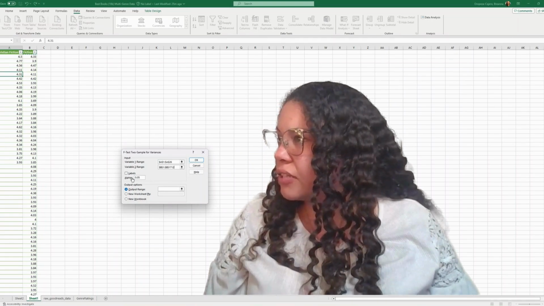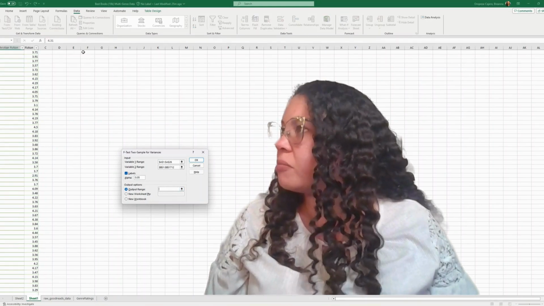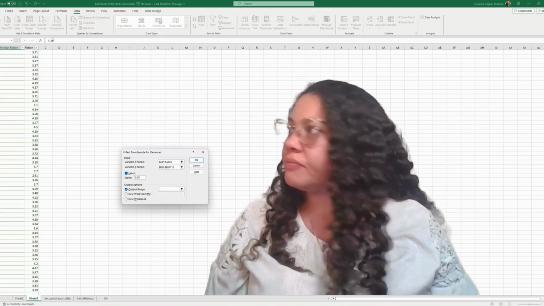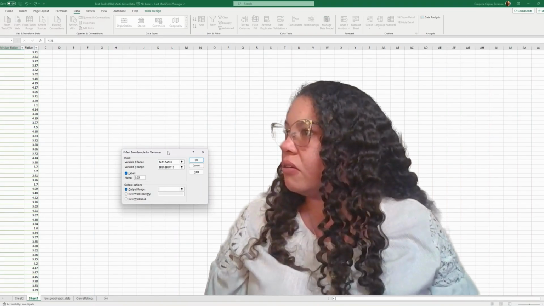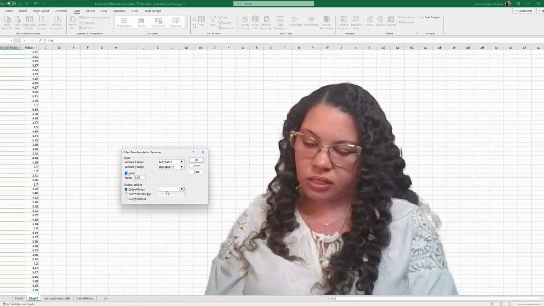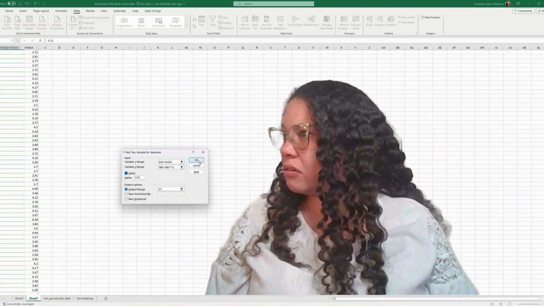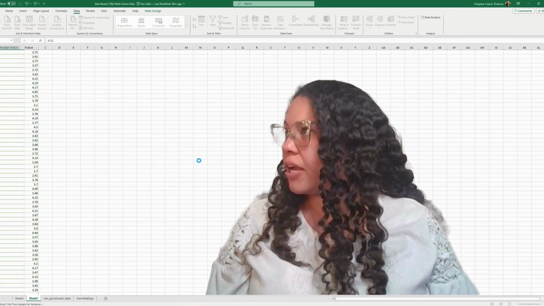I'm going to turn on that label column because I do have labels in there. And our output range. We are going to put our output range in D1. Okay.